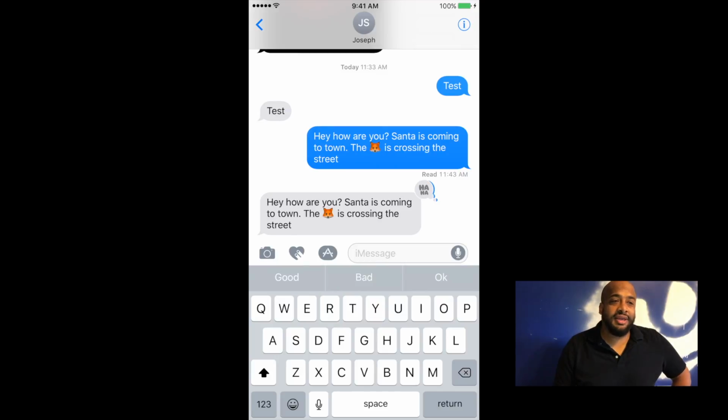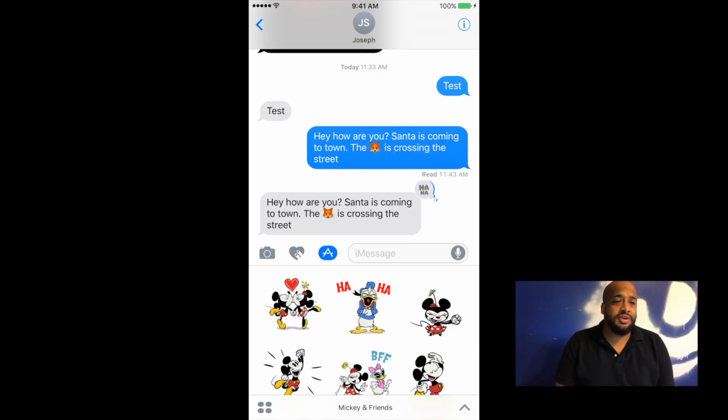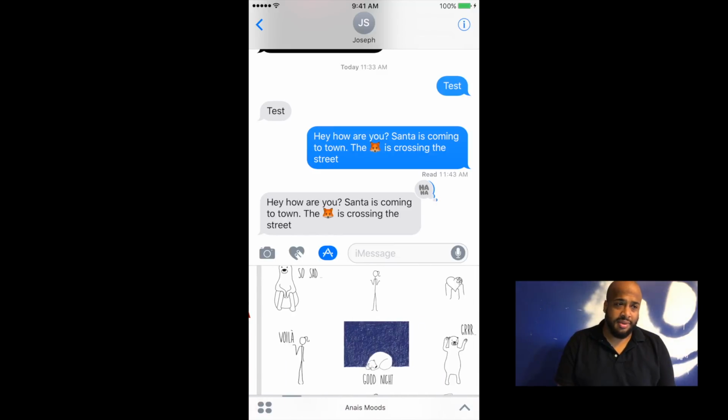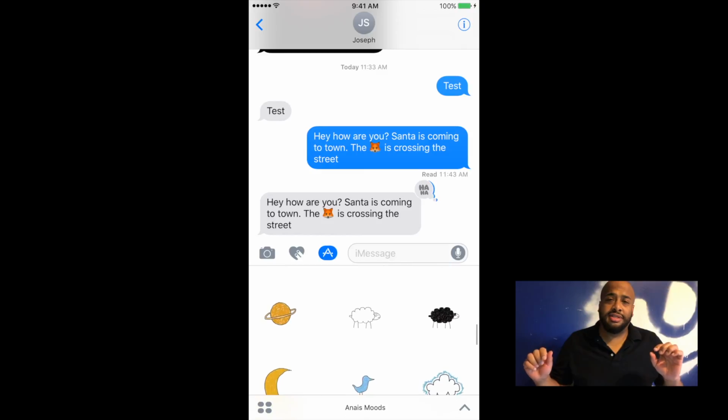The A is for sticker applications that you can use, which I really, really love and enjoy using. So we're going to start with that. And I love the Mickey Mouse ones, they're really cool. But if you swipe left or right, you'll get your other options. This one's a cool artist. It says at the bottom, it lets you know which stickers you selected.